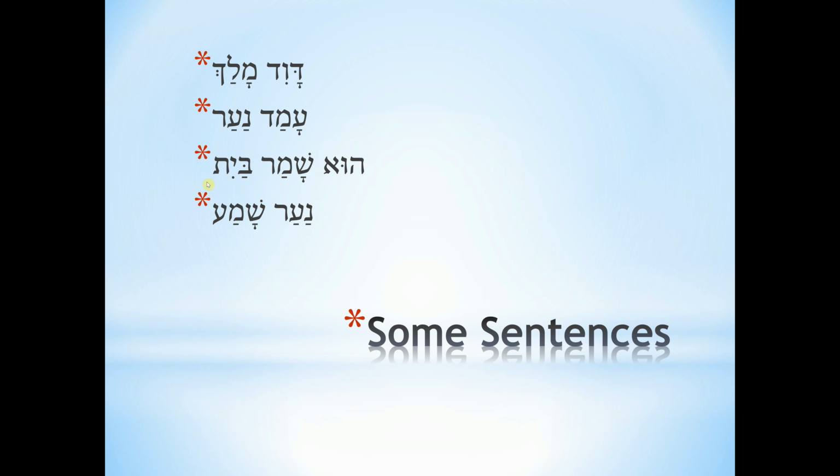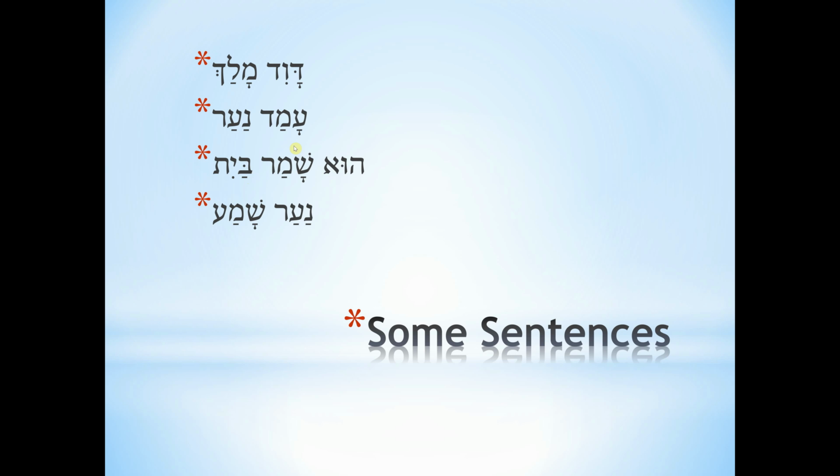Now, this is a long sentence, right? It looks a little bit intimidating. Let's read it first. Hu, right? Hu begins with a hey. We have a vav here with a dot in the middle, a dot going through the vav, which tells you that it is the sound oo as opposed to w or v. The aleph is silent because it comes at the end of the word. So hu shamar bayit. Hu shamar bayit. He guarded a house.